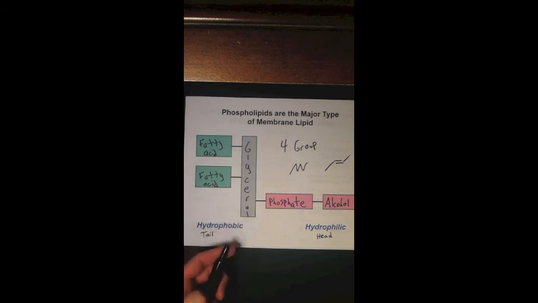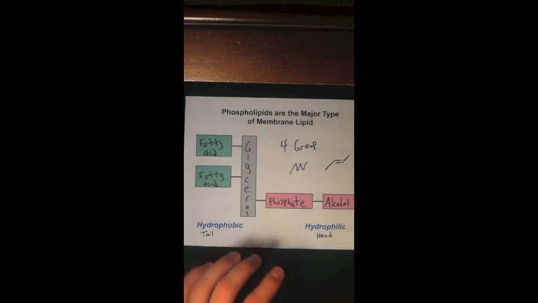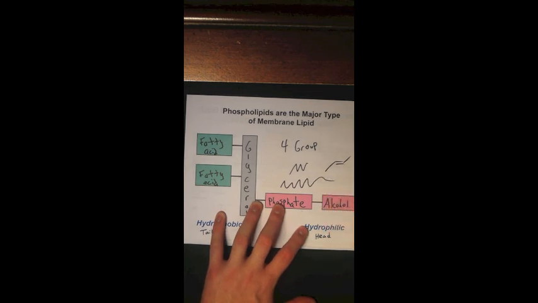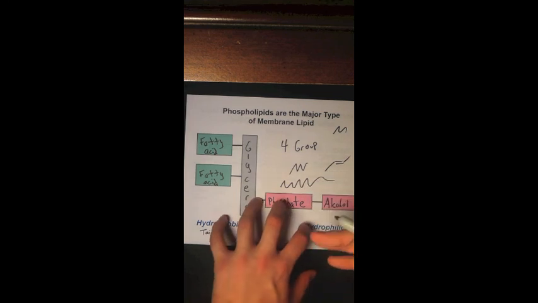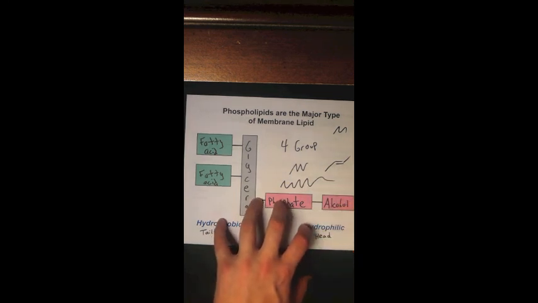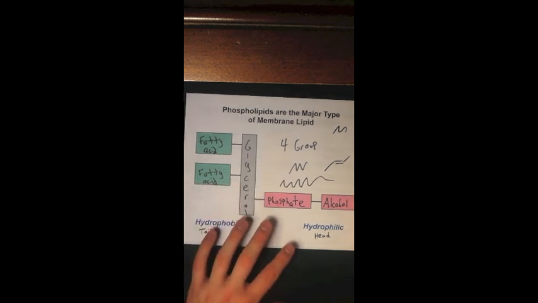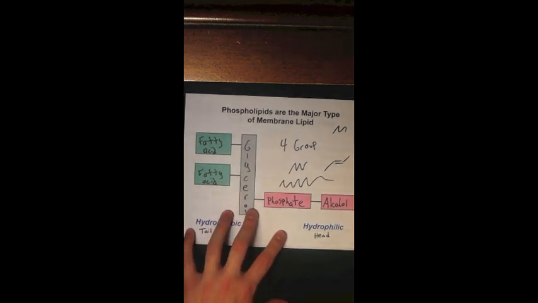So a really rigid membrane will have a very high melting temperature, while a very fluid membrane will have a much lower melting temperature. And on top of this, if you have a very long fatty acid chain as opposed to a very short one within the membrane, a very long chain will actually be easier to come apart. It'll be more fluid, so it will have a lower melting temperature, whereas a very short chain will have a higher melting temperature and will be more rigid.